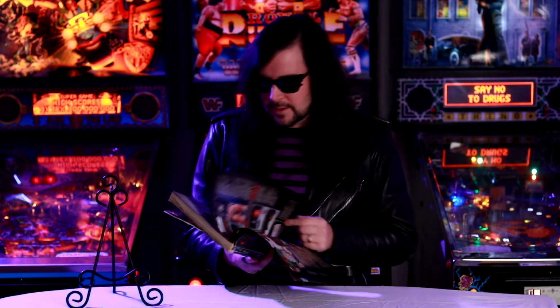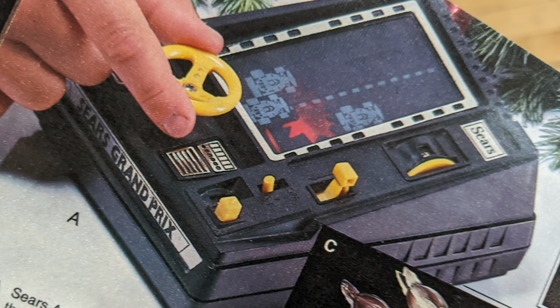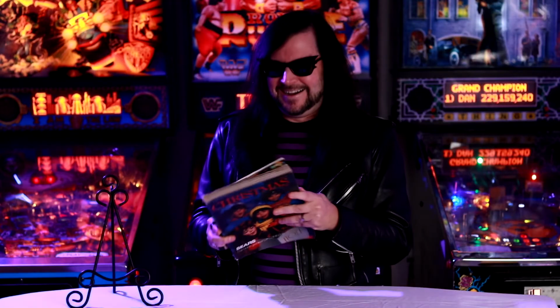The thing that actually jumped out at me was things like this Sears Auto Race game. I totally forgot about this. My cousin had it. It was not fun, but man, when you were a kid, that thing was fascinating. When I was a kid, I would always start reading these from the back because that's where the toys were. So if toys are your thing, I'm going to start in the back and do it the same way I did when I was a kid. We'll move our way to the front, and you can tap out after the toys, before we get to the bra section or whatever, whenever you like. So let's begin.